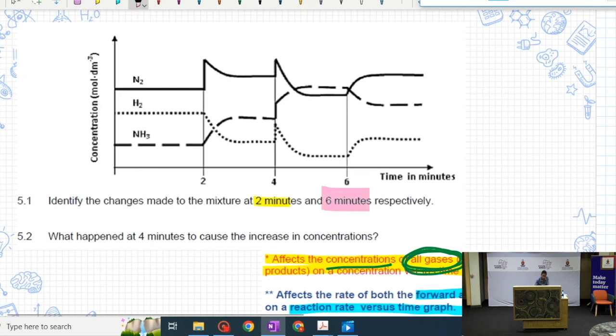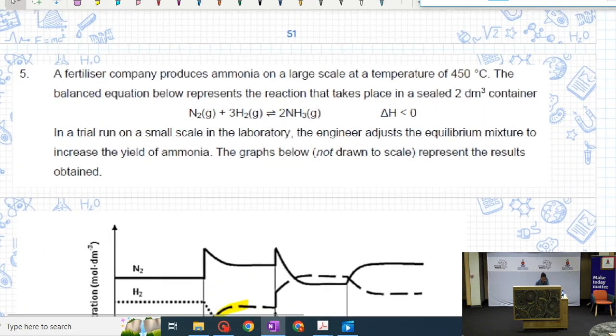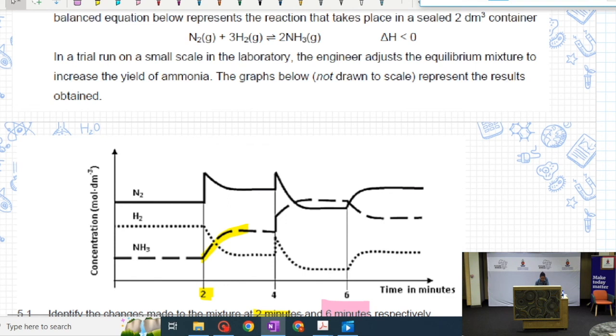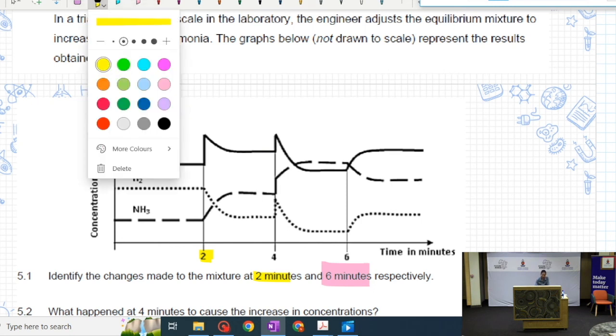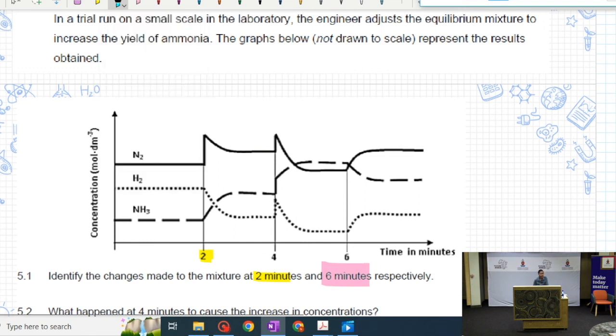Let's start off with 2 minutes. Here's 2 minutes. This graph continues to go up like that. Let me just make sure that I'm highlighting the correct one. This one over here is going to go down and that one's going to go up. Is this a concentration versus time graph or reaction rate? What are we looking at? We're looking at concentration. Okay, so activate concentration, brain. When you have concentration versus time graphs, they are a bit more confusing. So what I want you guys to do is in your exam, use a highlighter, use a colored pen or whatever, and you're going to highlight your reactants one color and you're going to highlight your product one color.